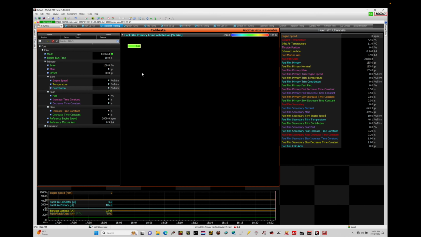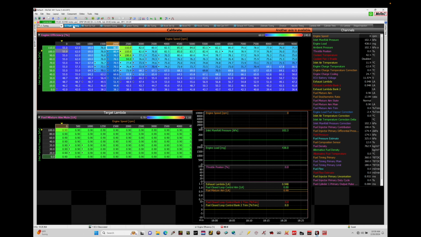Now under steady state conditions, so we're just driving in steady state and we have our normal VE values here in our table dialed in, our fueling is going to be consistent because the amount of fuel that's going to stick to the intake track and also evaporate is going to be a consistent amount, meaning as we dial in and tune our VE table here, we can get completely repeatable and consistent results with our fueling.